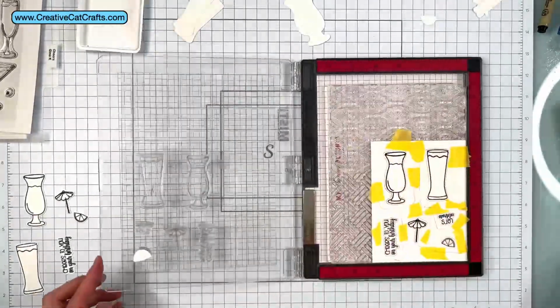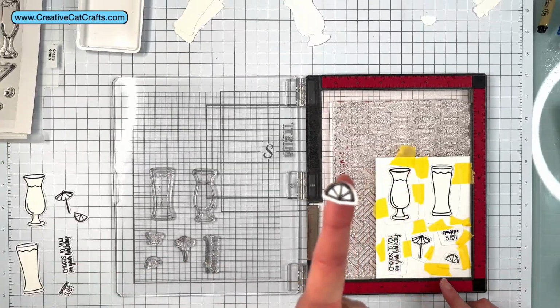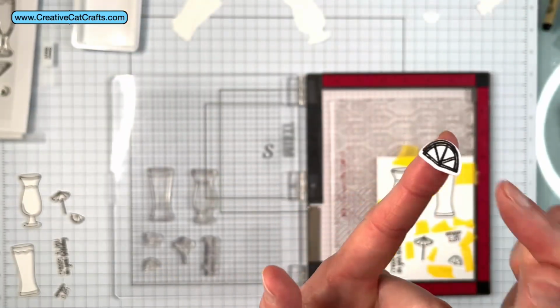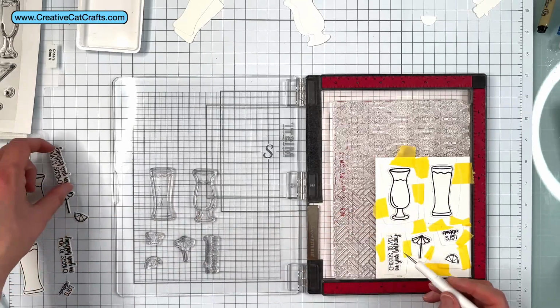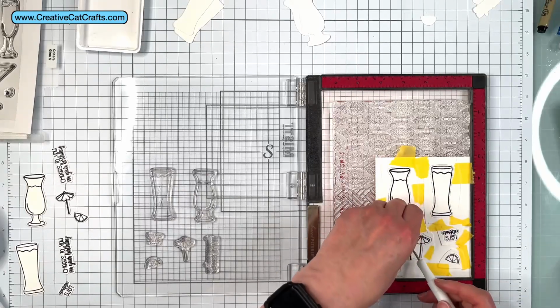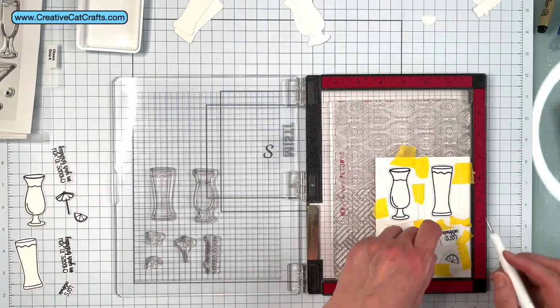Umbrella. The center of the umbrella didn't want to. There it is. Oh, and my lemon lime moved. See, sometimes that does happen. I think because it's stuck to the stamp. So chuck that little guy out and get my, where'd my pokey tool go? I put my pokey tool down. Oh, here it is. I buried it, because that lemon lime stuck and I didn't see that. So be careful with that. Look to make sure that your die cuts are not adhered to the stamp when you're doing a double stamping.